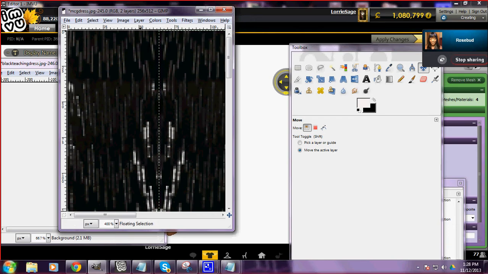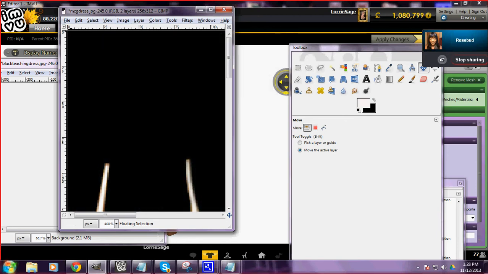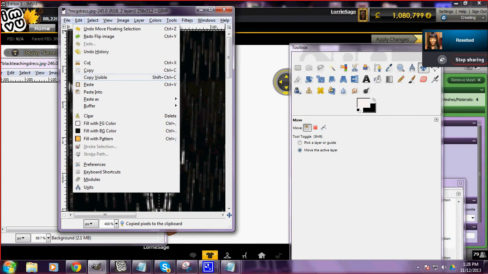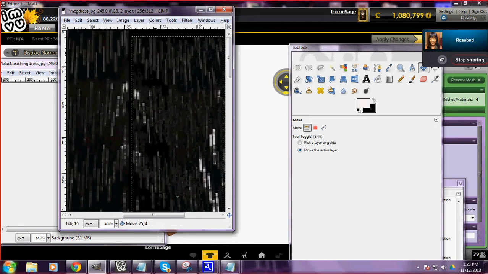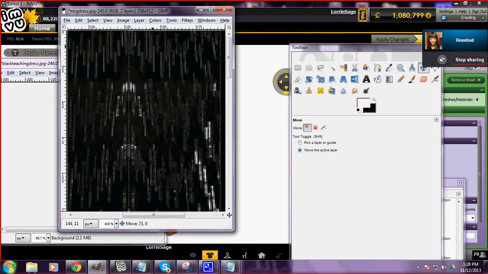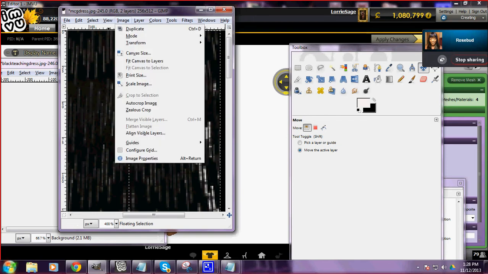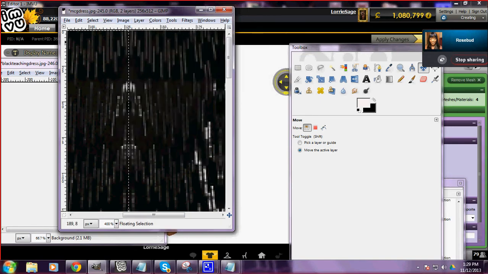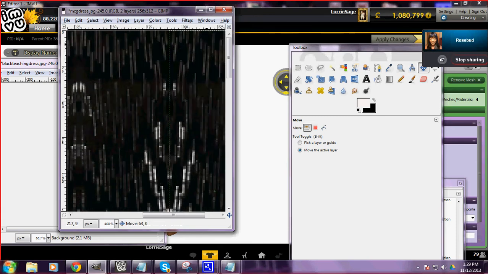I'm hoping that's exact. I'm going to hit image, transform, flip horizontally, edit, copy, edit, undo my flip, and edit, paste. And move it over again and try to get it right there exactly. So you do that every time? Every time I go sideways, I'm going across it, and that's 4 times. 64 times 4 is 256. So every time I go across, I'm going to flip it horizontally, and I'm going to copy it, and then I'm going to unflip it and paste it. I'm just flipping and copying, flipping and pasting.